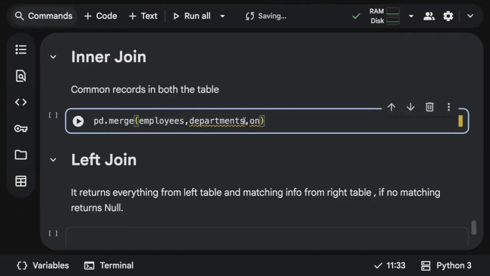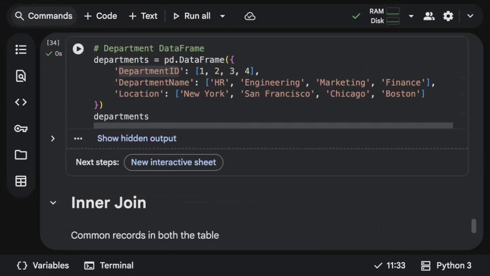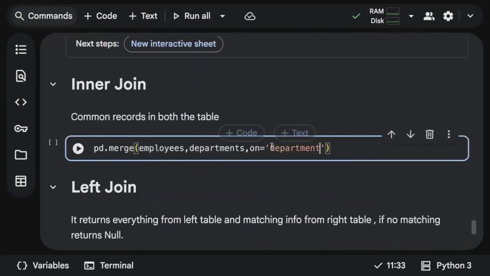You have to tell which is the common column. The common column is going to be department ID. Department ID stands with a capital D, right? And also you have to tell what kind of join you are performing. You are performing an inner join.